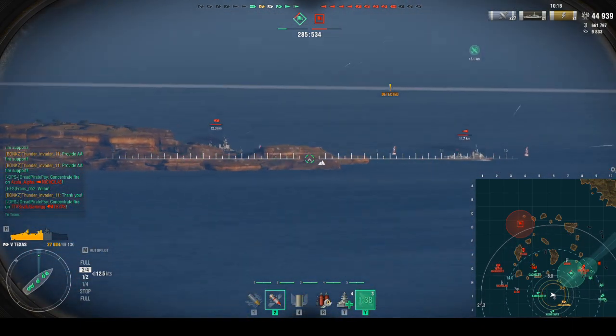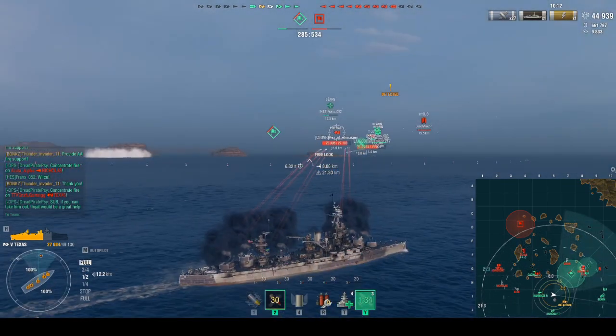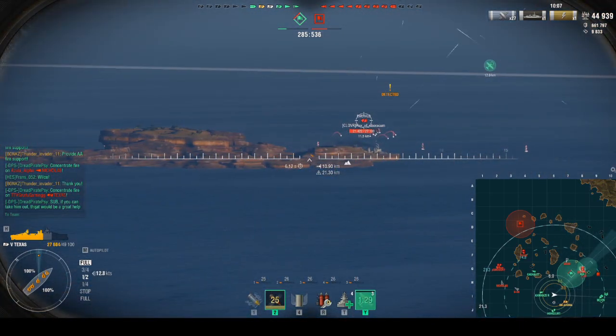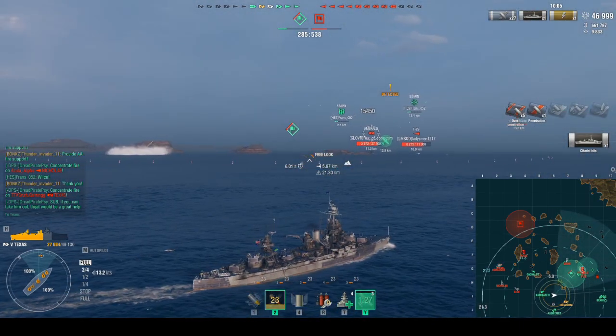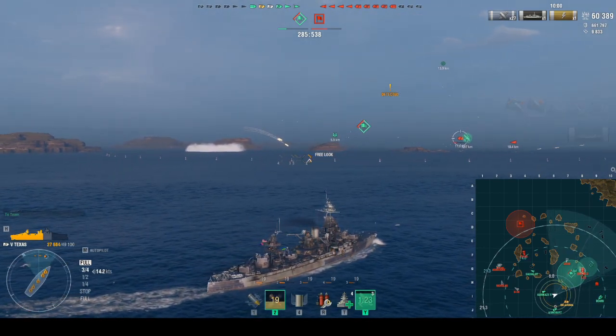Like, ridiculously, Emerald's right there. And I put shots out on him. We get a nice 15k. His health just evaporates. He's basically no threat to us.